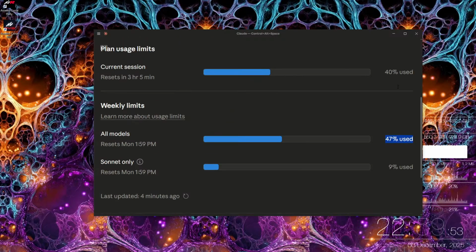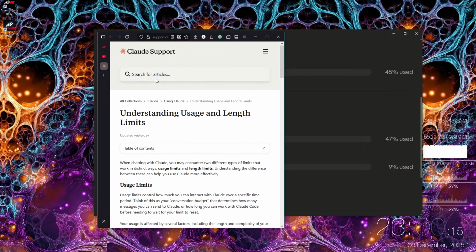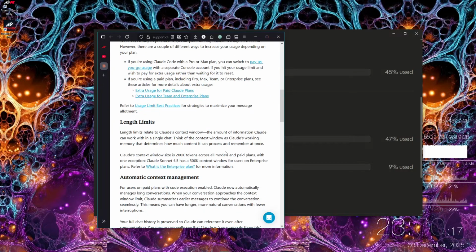47%. You can see, we just did a whole lot of Opus 4.5s, and we are just barely ticking along here, which is fun. You want to have a lot of tokens, but it's still kind of a nightmare.